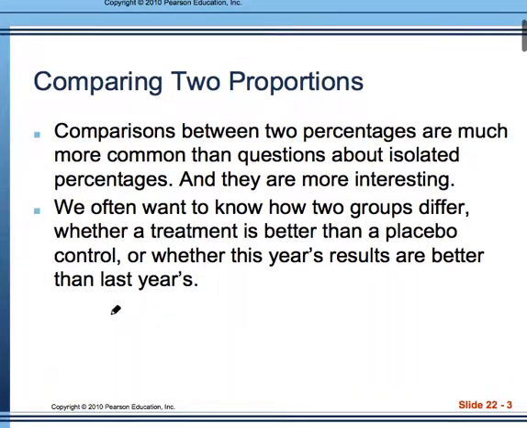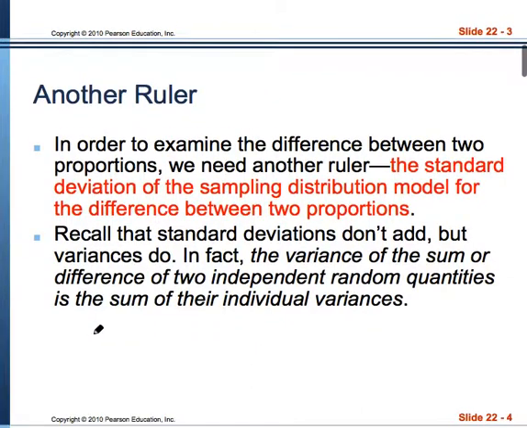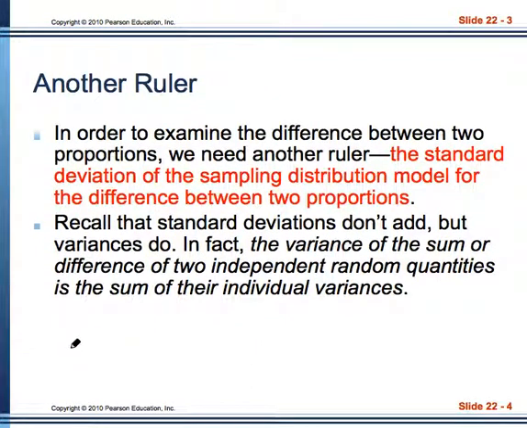Well, oftentimes we want to actually compare two proportions. We want to know if one group has the placebo and the other group has the real medication or the real treatment, whatever it is. We want to know how the two groups do when compared to each other. So because we're talking about two groups and comparing them to each other, we need to talk about how to compare two proportions.